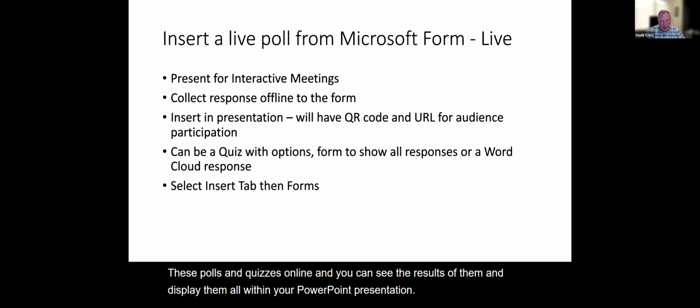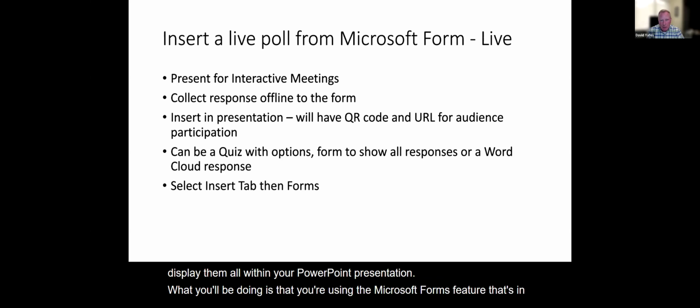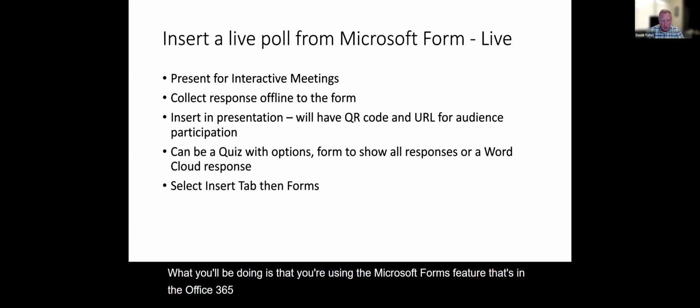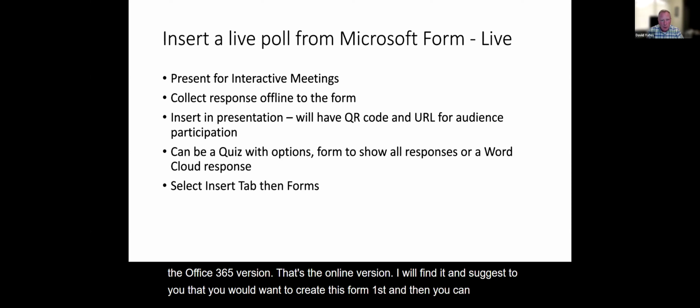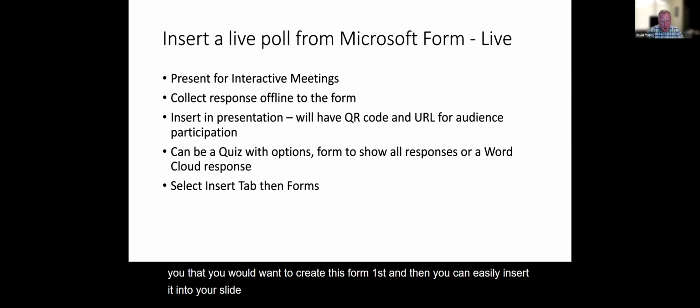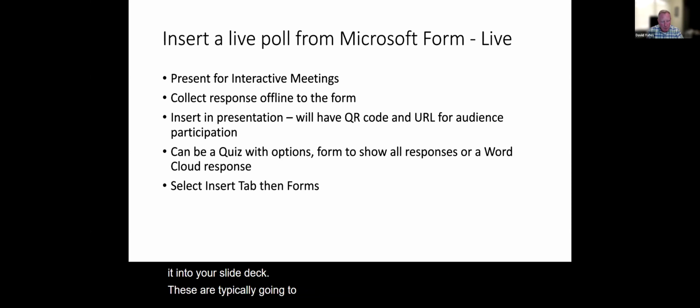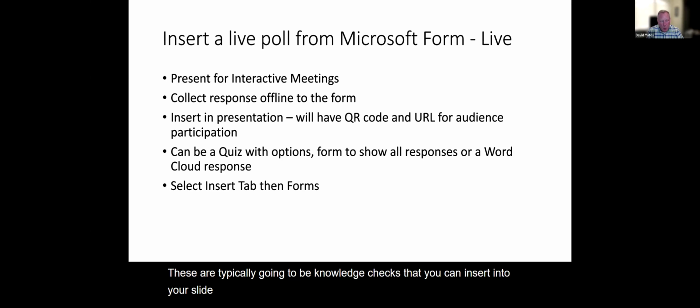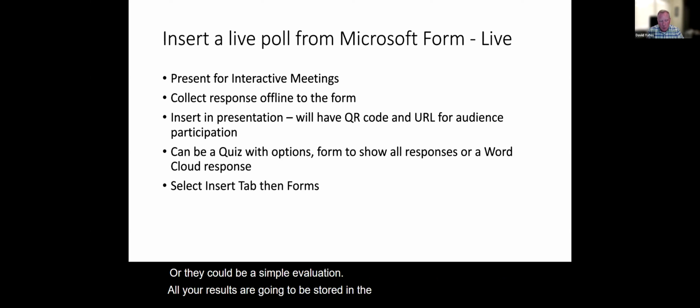What you'll be doing is using the Microsoft Forms feature that's in the Office 365 version. That's the online version. I will find it and suggest to you that you would want to create this form first, and then you can easily insert it into your slide deck. These are typically going to be knowledge checks that you can insert into your slide deck, or they could be a simple evaluation. All your results are going to be stored in the Microsoft form.